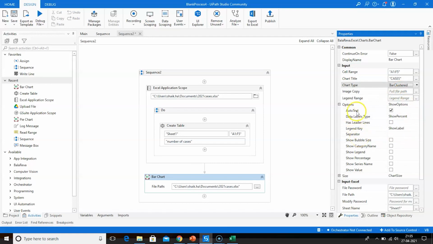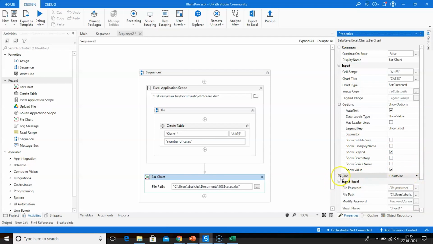We have many other options to explore. Data label type, we'll keep it in show value so that it shows the value, and select show value. If you want show percentage, you can select percentage. We'll select show legend, and size.